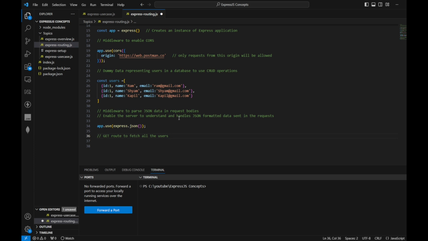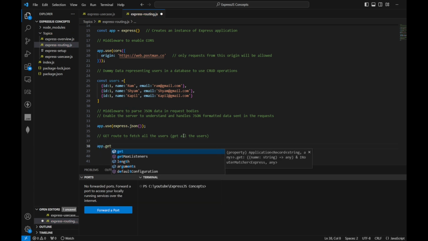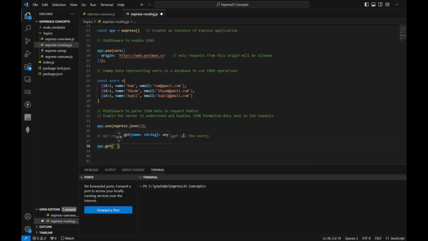So we are fetching the users, and we will get the entire list of users. So the syntax is app.get, and suppose the endpoint is /api/users.